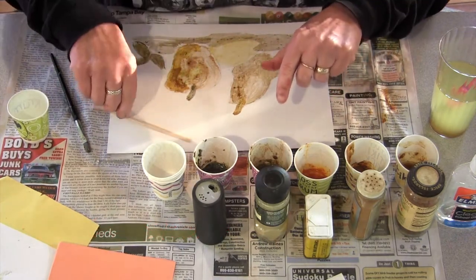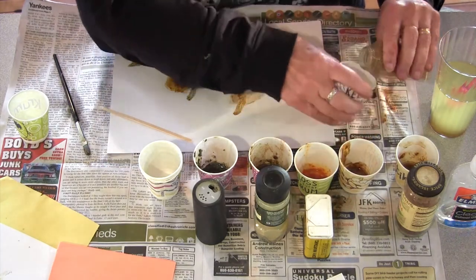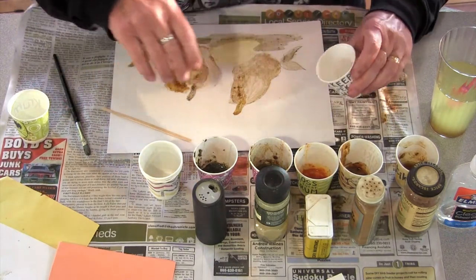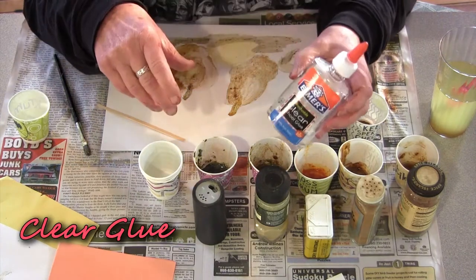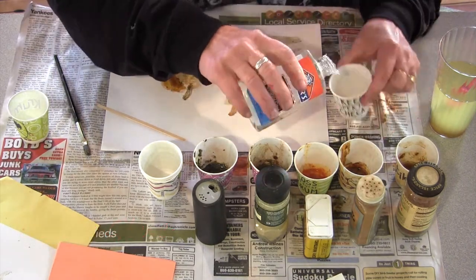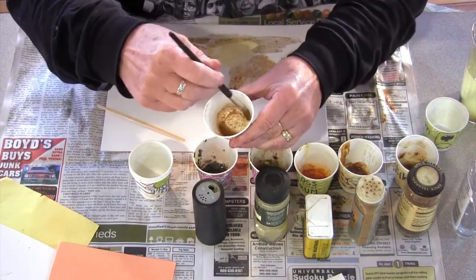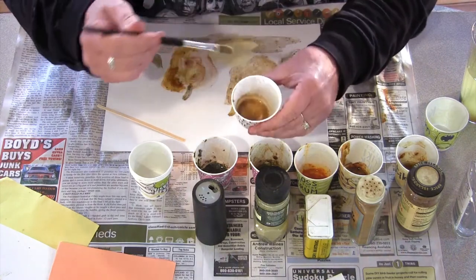So this is how you mix up the paint. I'm going to take a paper cup and add a little of the spice — just a little bit. Of course, you shouldn't use anyone's spice cabinet without asking. You could use cinnamon or different spices that smell good, things you may have used in baking. Now I'm going to add some glue — it needs to be glue that is clear or dries clear — because that's what keeps the spice on your paper. So it's a little bit of glue and a tiny drop of water. Mix it up: a little pinch of spice, a little glue, and a little drop of water. Now I've made spice paint.